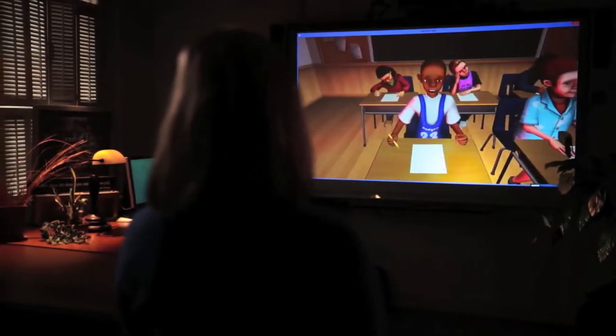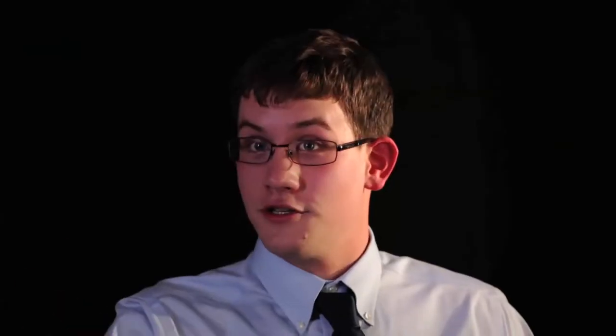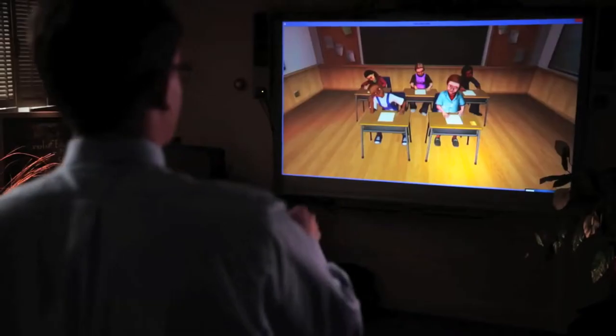As a childhood education major, Pace University uses the latest technologies to train its future teachers, technologies such as the TeachLive avatar. Students get up in front of a smart board and interact with avatar students. Being able to participate in TeachLive has really prepared me to enter the classroom.